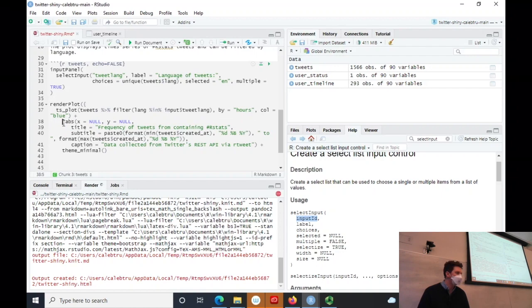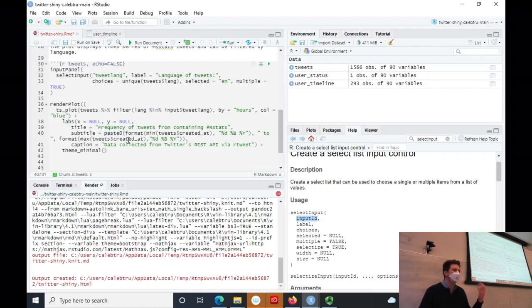Okay, so what that did, it adds labels, adds a title, adds a subtitle. The interesting thing about the subtitle is it's going to combine information from the data. So what this says is find the earliest tweet by date, and that will become part of the subtitle, and then it'll also say what the latest date was.